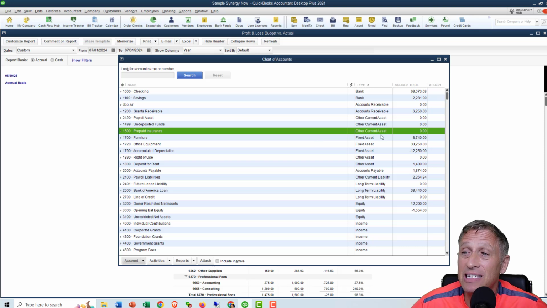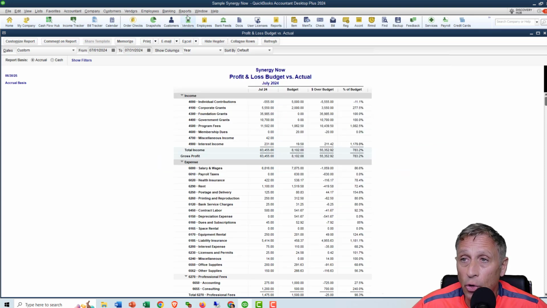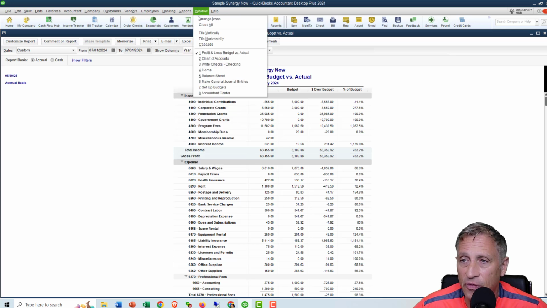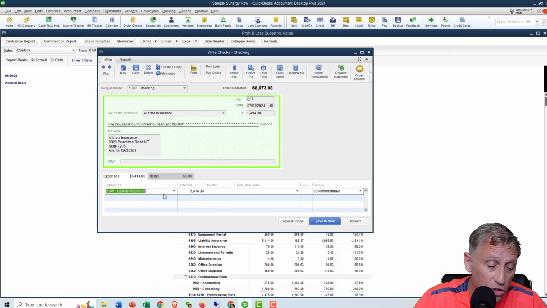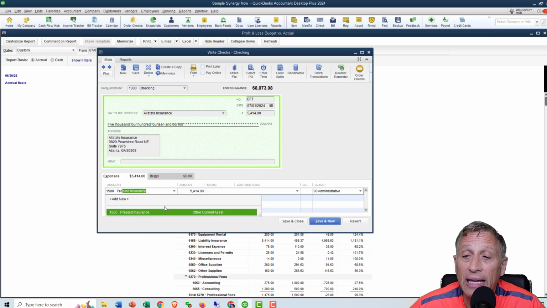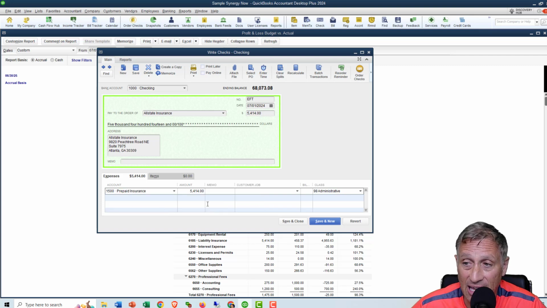But the point is, it is an asset account. So when you initially pay the insurance, in this case for the whole year, let me pull this up again, instead of pointing it to an expense account, point it to the prepaid insurance asset account. I'm going to go ahead and save that.